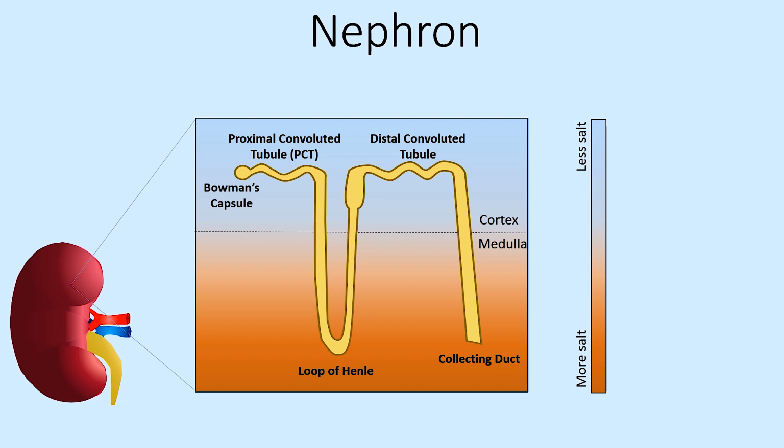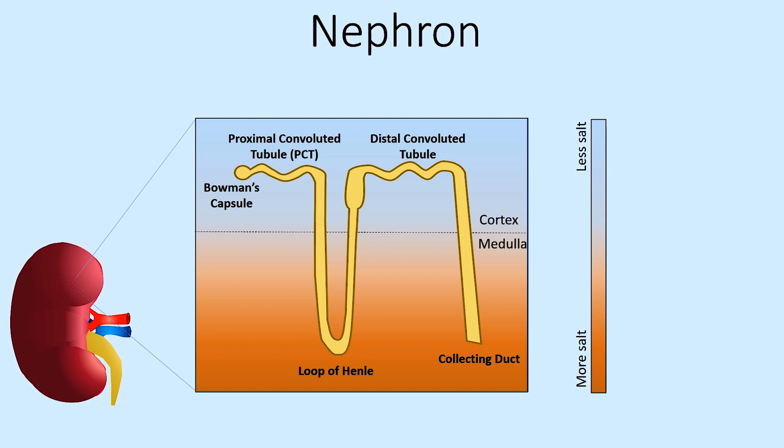The key thing that drives this is going to be an osmolarity gradient that exists within the medulla of the kidney. Recall that the medulla is going to be the innermost zone of that kidney, relative to the cortex on the outside. In the case of the loop of Henle, you have the nephron extending into that much more saline environment, that environment that has a much higher osmolarity. This higher osmolarity for the descending loop will drive that resorption of water.